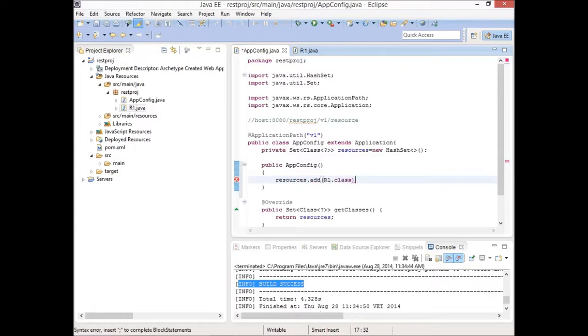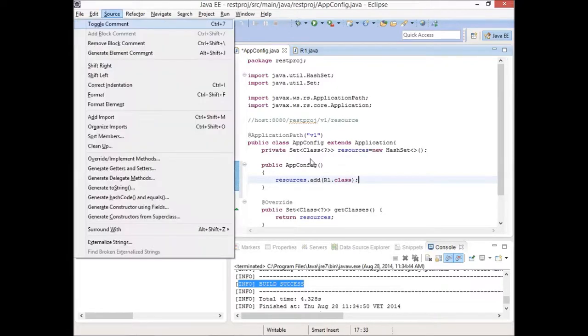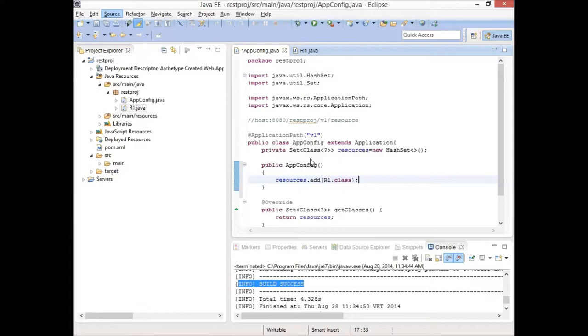That's the name of our resource. So excellent. Now I have my resource hooked into my application. And just for kicks, I'll add a system out in here so that you can see when this application is actually created. So I'll just say created AppConfig.